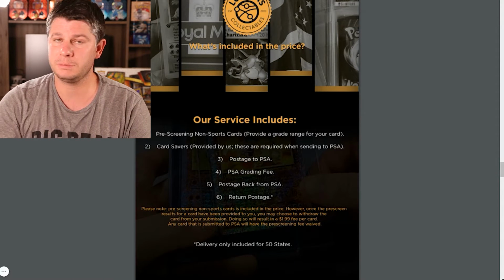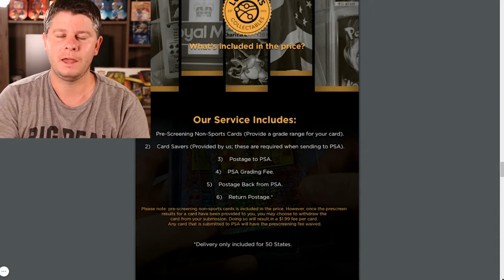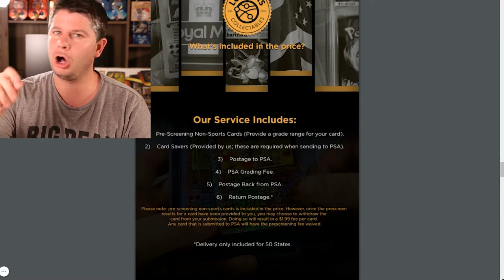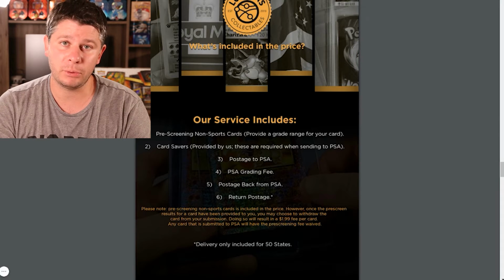It gives you an idea, especially if you've never done it before. Is this a 2? Is this a 4? Is this a 10? They're going to give you their idea, and they're going to explain a little bit. Maybe there's some scratching in the holo or edge wear or whitening on the back. They're going to give a little bit of a breakdown on that as well.